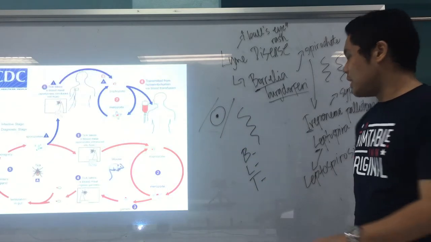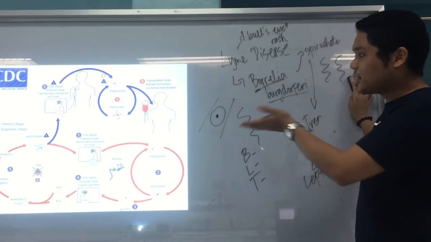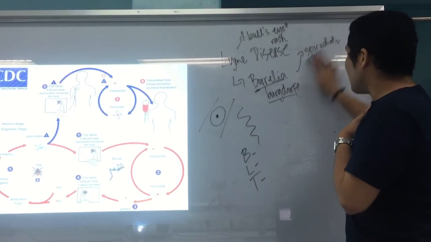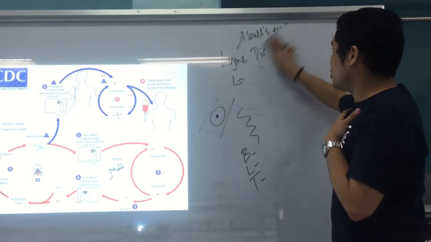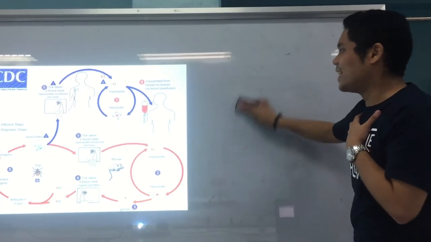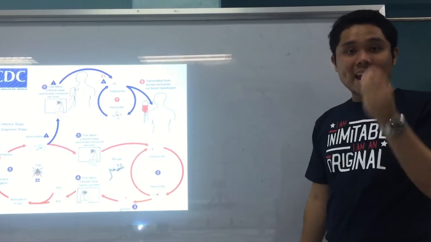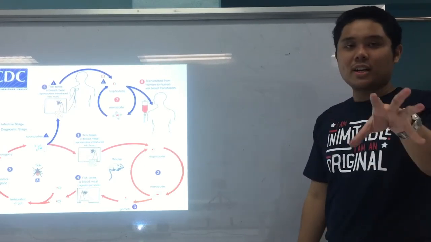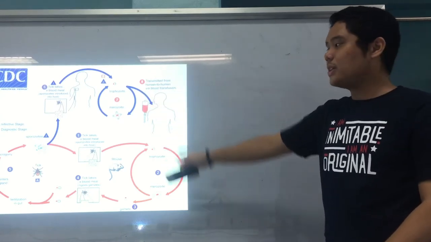Now we go to the life cycle of Babesia. Babesia usually infects the mouse, but humans can also be infected when the tick bites humans. Your Ixodes ticks bite the humans, and the merozoites appear in tetrad shape, the Maltese cross. Sorry, not rosette, Maltese cross. And it can also be transmitted via blood transfusion.